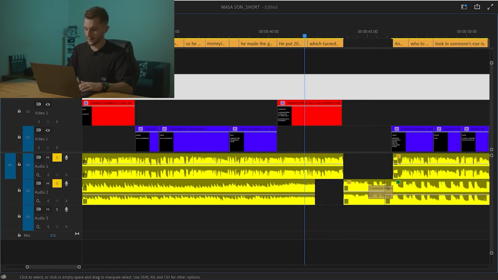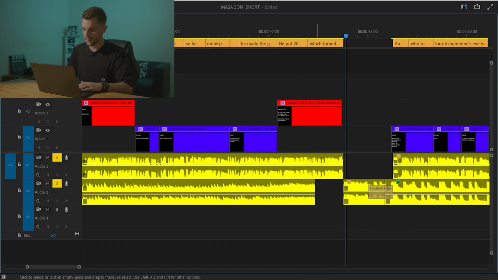20 million into Alibaba, which returned $50 billion. So yeah, we're just trying to find that sort of beat where we can fade between. So I've just been playing around with it a little bit. This was quite a tricky one because the beats are a little bit irregular. Sometimes with more classical music or something that's long, you can normally just add a long crossfade between them both and it's quite easy to fade from one to the next.